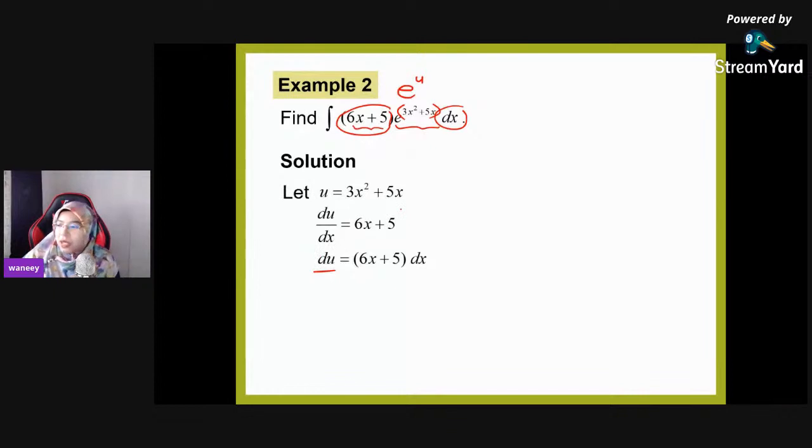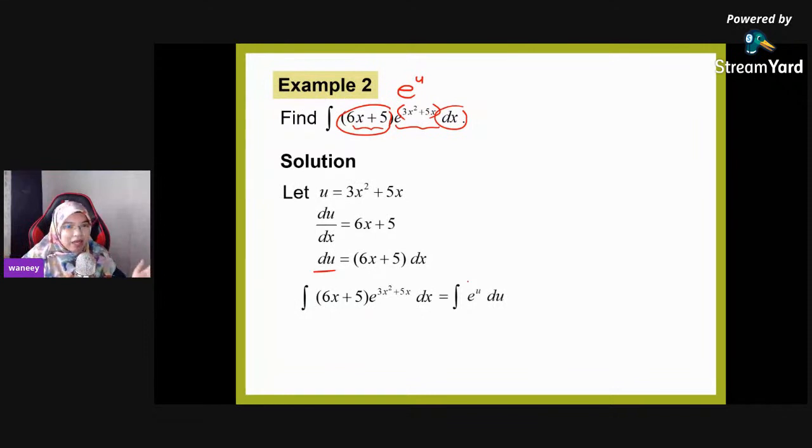So I can write them down as integrate e^u du. So instead of something complicated, it will be something that is quite easy, integrate e^u du. Do you remember we haven't integrated them yet? We simply modified them into something that looks like the basic rule of integration so that we can easily integrate them. So we haven't integrated them yet. So don't forget the integral symbol and the du must be there too.